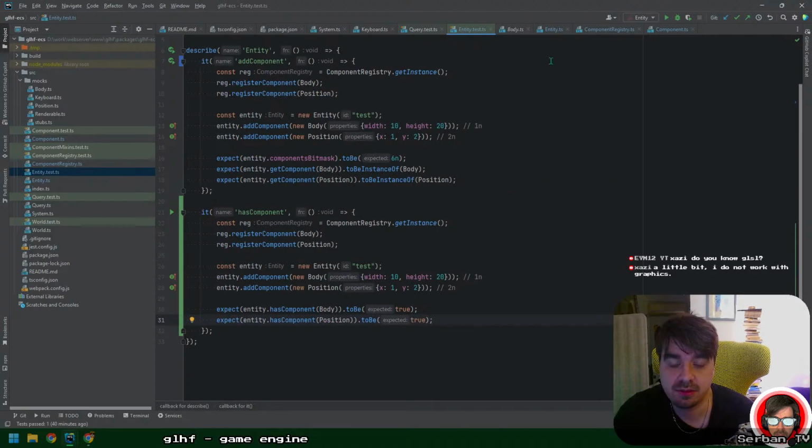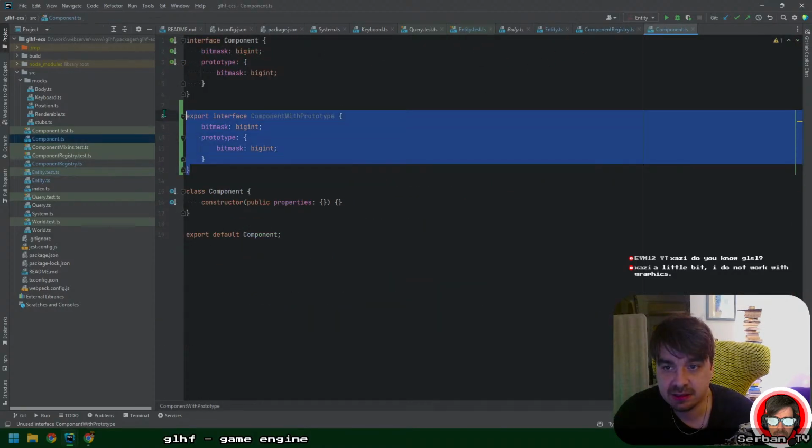I gotta say, sometimes TypeScript is not the TypeScript fault.